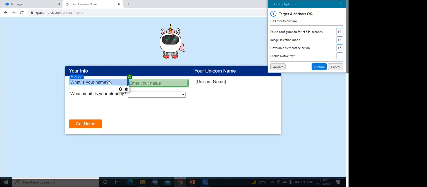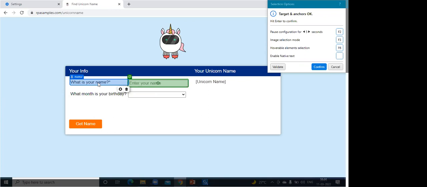Now the anchor actually helps you to identify your UI element uniquely on the screen, right? So as you can see, we have 2 text boxes, right? One is this, another one is this. How does the bot know which text box we have to write in? So this one is always a drop down right now, but in real-time scenarios, you have multiple text boxes, right? To make sure that the bot types into the correct field, you have to just mention how the bot can uniquely identify.